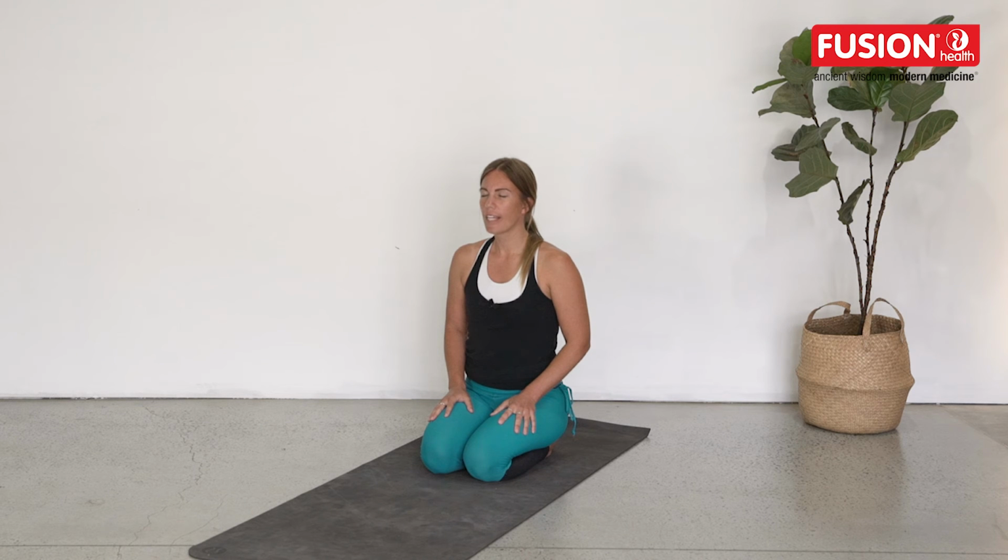Now start to lengthen out your exhales or slow down your exhales by counting one more longer exhale than your inhale. So if you're at a 3 count, your exhales are now a 4 count. And if you're at a 4 count, your exhales are now a 5 count. Keep your inhales at the same length that you started, 3 or 4 count.